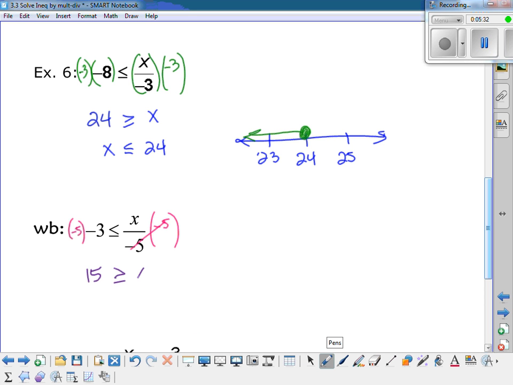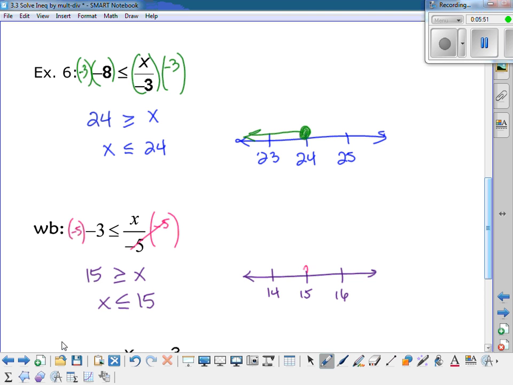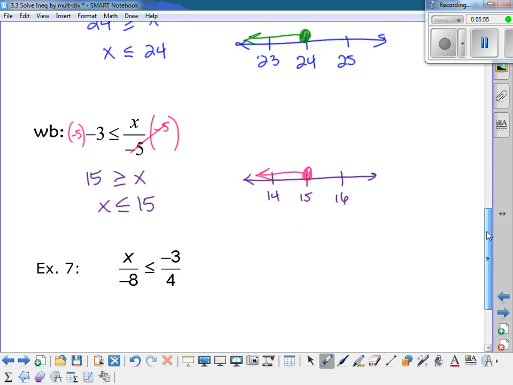And then you have x. And then some of you forgot to write it the other way, and that messed you up when you went to graph it. Some of you were able to graph it fine from the other one, but if you're making mistakes, then make sure you switch it around so you know which way the arrow should go. All right, so this one you should have had a closed circle, and the arrow going to the left. Okay, another one for your notes.